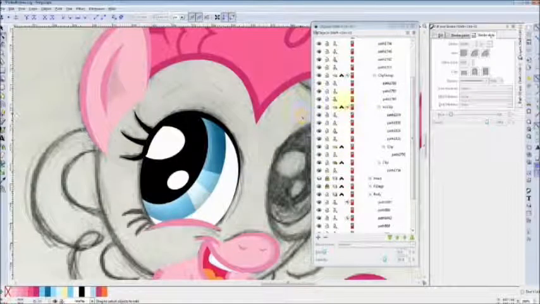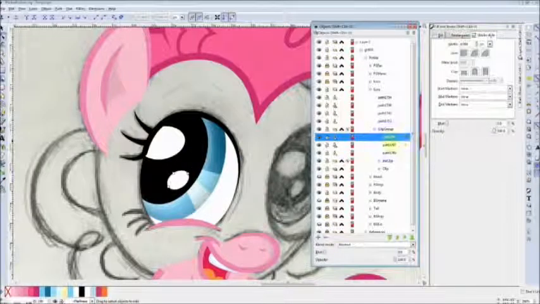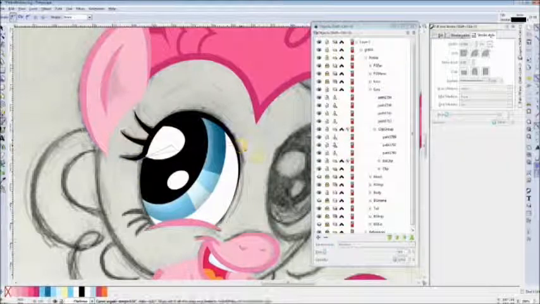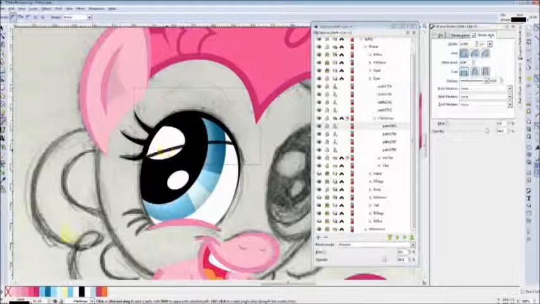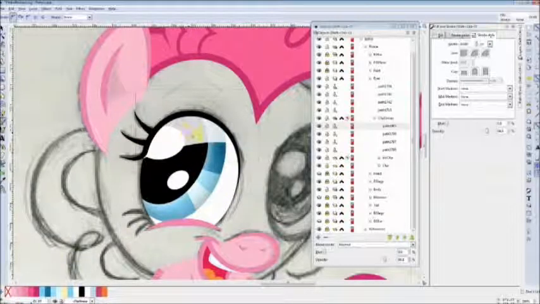One last little thing that I like to do is go back to that clip group, that one there, which is the top, and just add a little bit of that where you think the light should be coming from. No matter what I do, it'll be clipped to that. Remove stroke, make it white inside. You can see there it's all clipped to the eye white anyway.